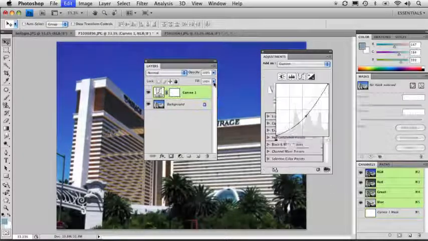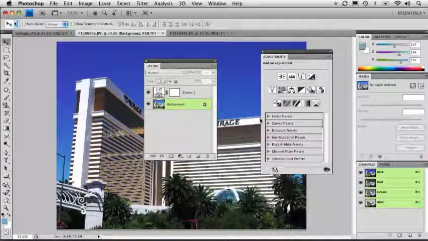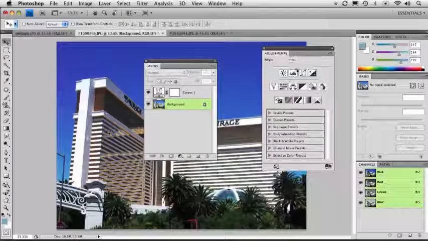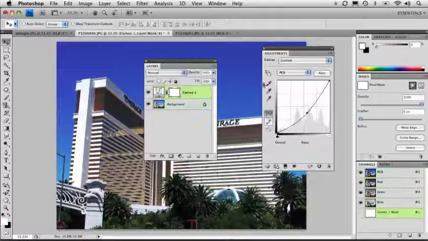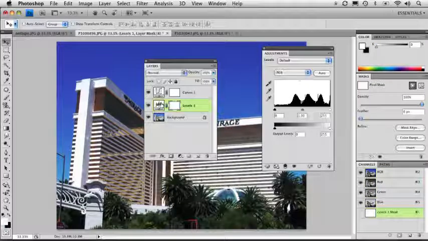I'm going to undo that blur I did a moment ago. So we still have that adjustment going on. I can apply another one, and I can do it in two ways. I can use that menu in the layers panel, as you can see right here, but I can also use the adjustment panel itself. This is what the adjustment panel looks like when you first open it. And as you drag over these icons, it will show you the name of the various adjustments. So let's say in addition to that curves, I wanted to add a levels adjustment, for instance. Well, I'd simply click on that icon and it would add a new adjustment layer, and here's my levels dialog.